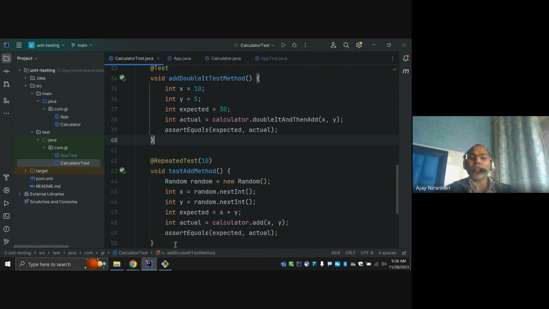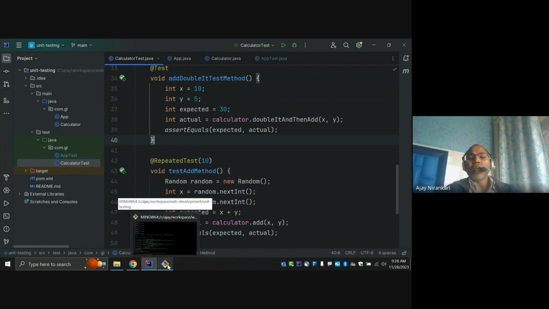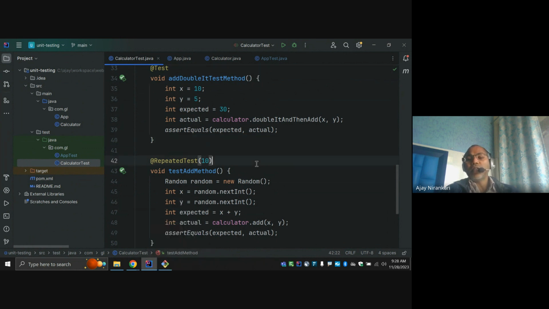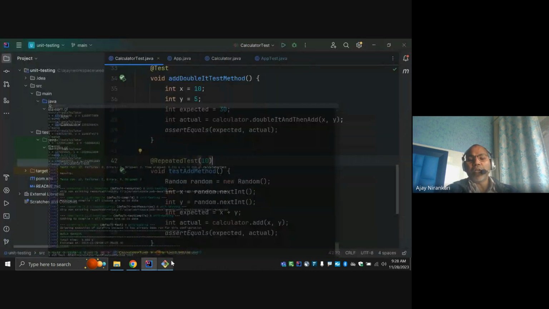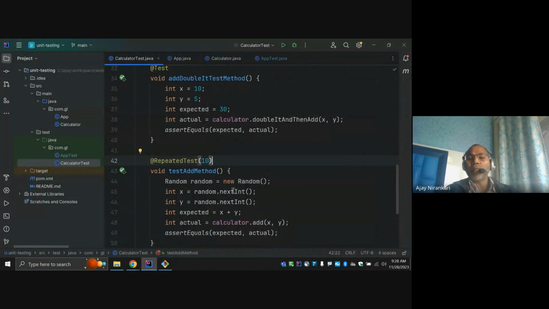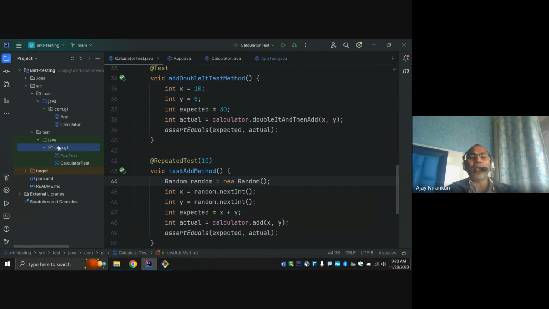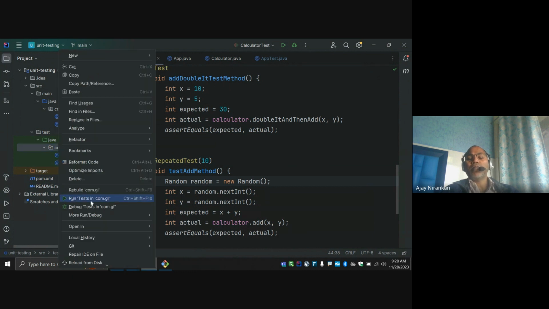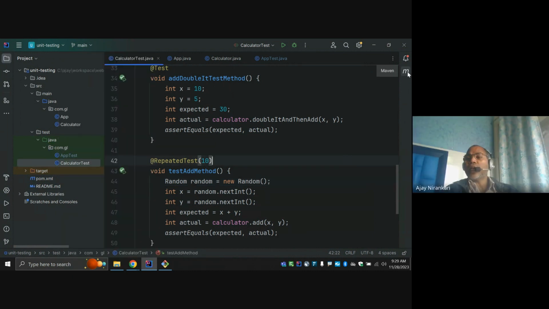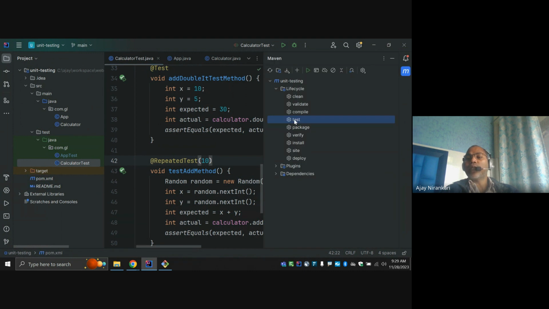So till now, any question about the way you run your test cases? There are different ways to run test cases. Generally, you say mvn clean, mvn compile, mvn verify, lots of options you have. Or in IntelliJ, just right-click and run. Or Maven has options here, like clean, compile, test, verify, whatever the option.